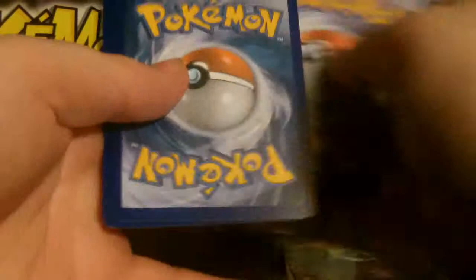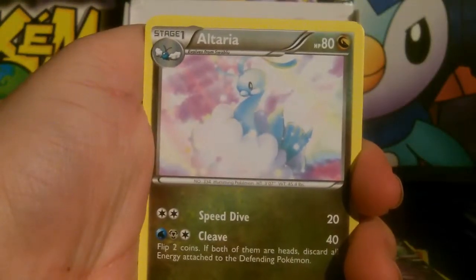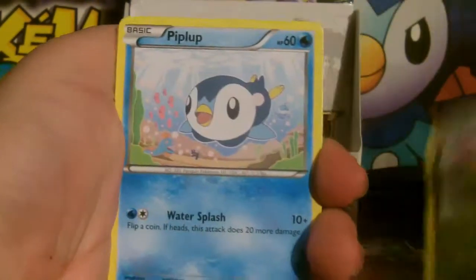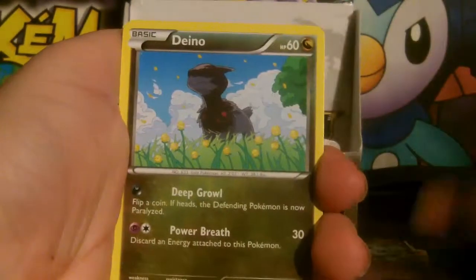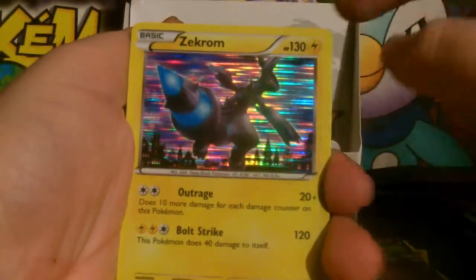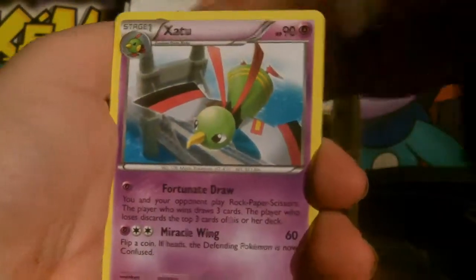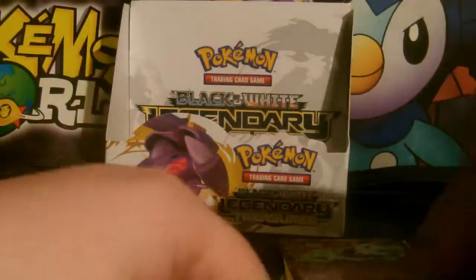Okay, nice. So first we've got Carnivine. Oh, I didn't mean to put it over there, I put it on top of the code cards. Got an Altaria, a Piplup, Swablu, Woobat, Snivy from Radiant Collection, a Zekrom Holo. That is awesome. That's going in the Genesect sleeve. I don't even care. Oh, got a Zubat, and got a Piplup from Radiant Collection.